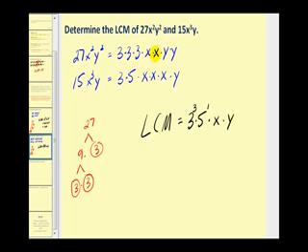Now let's look at the factors of x. There's 2 factors of x here and 3 factors of x here. We have to take the most that occur in either of the 2 factorizations, so we need 3 factors of x. Y occurs twice here and once here, so we need it twice. Be careful not to add the number of times the factor occurs. You just take the most number it occurs in either one of the lists. So the result would be 3 to the third, that would be 27. 27 times 5 equals 135. Then we have x cubed y squared. Let's try another.